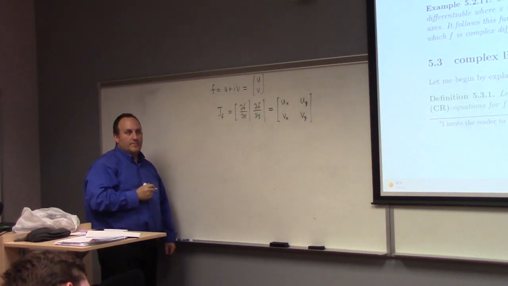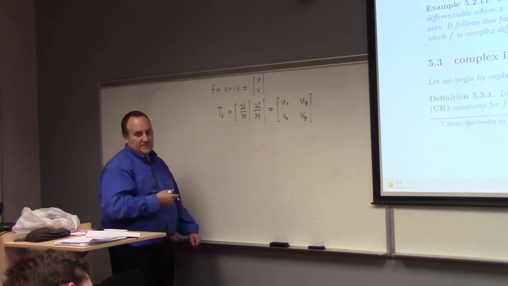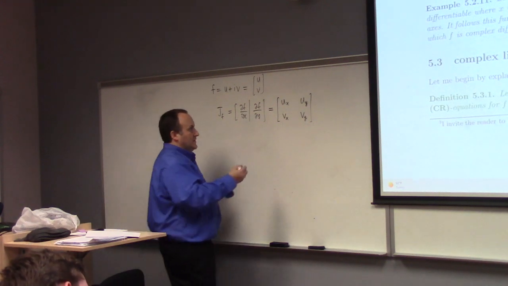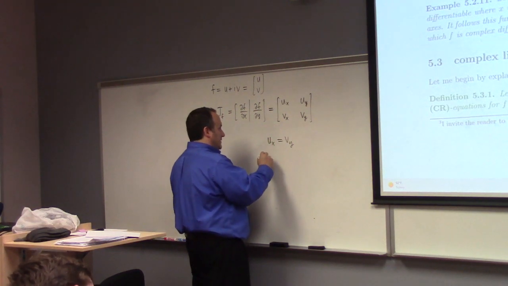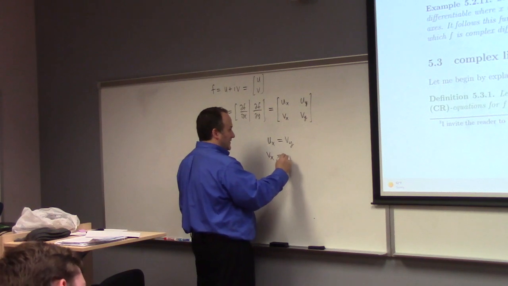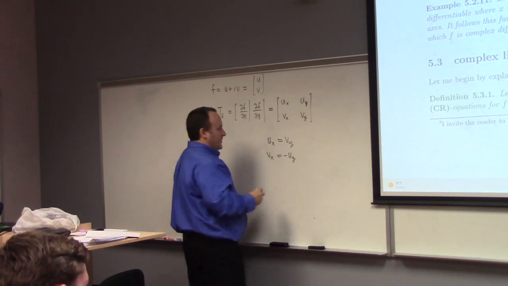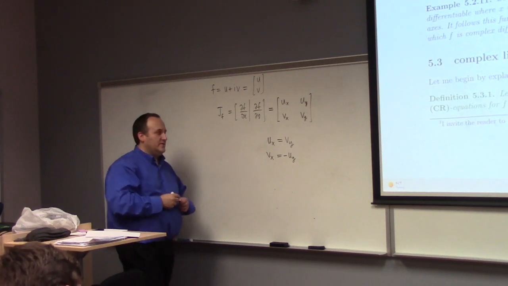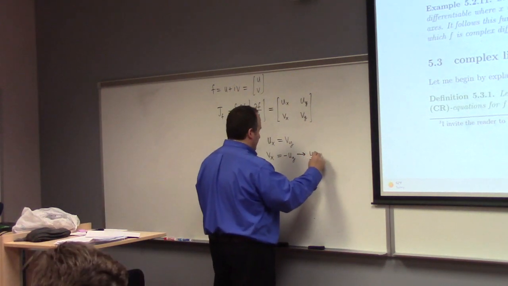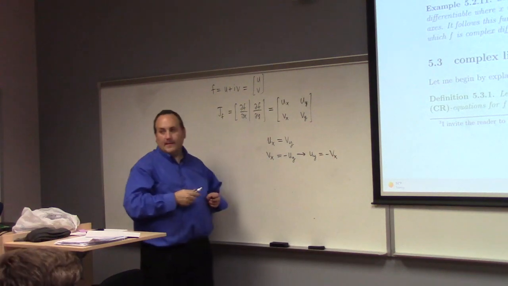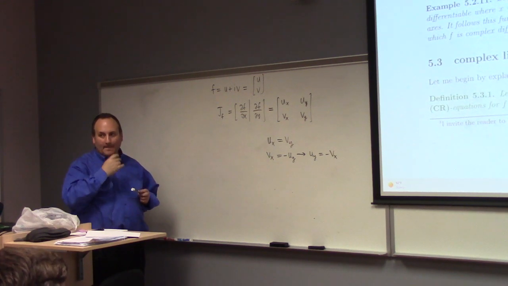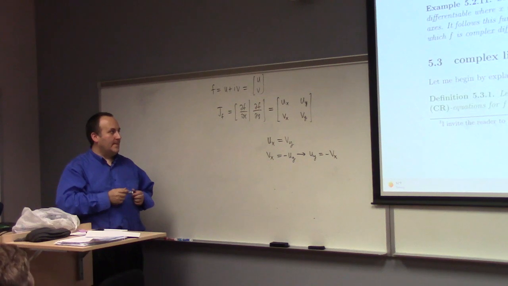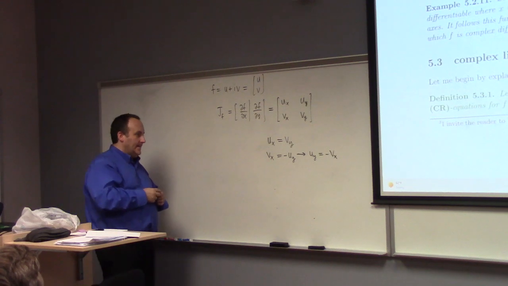What are the Cauchy-Riemann equations? They are ux equals vy and vx equals minus uy. Or you could say uy is equal to minus vx. I think I'm going to do that instead. If anything, it's almost like you took del f del x and del f del y and put them in a complex number, represented them as a matrix, and then took out the equations from that matrix.